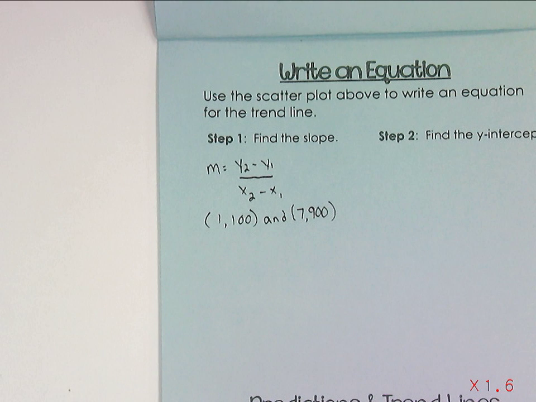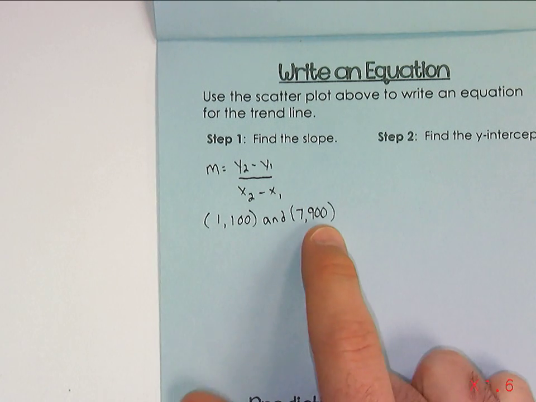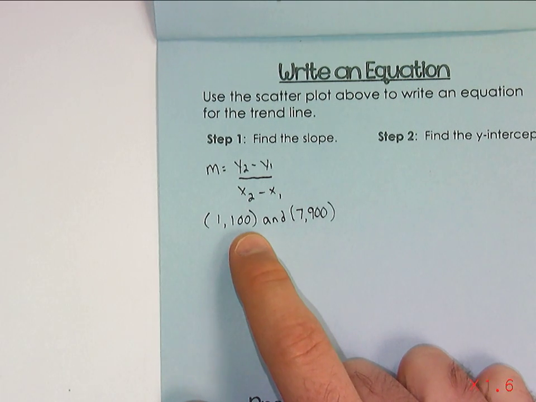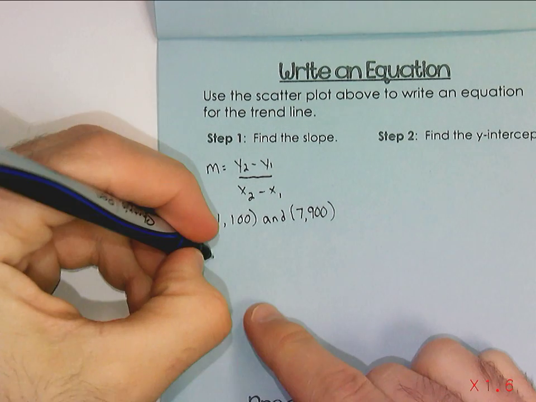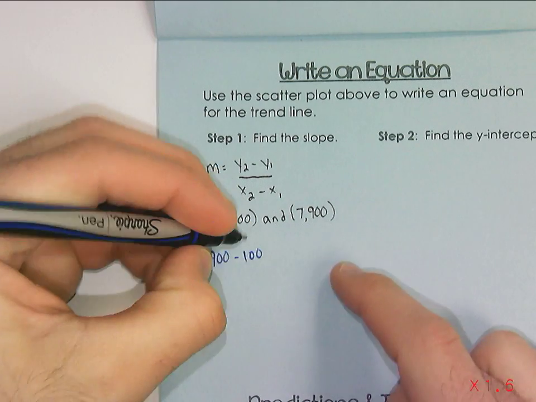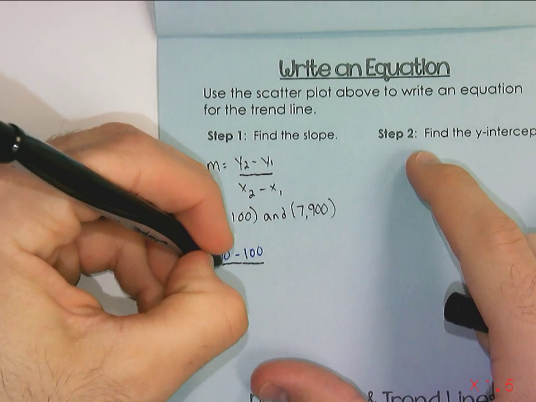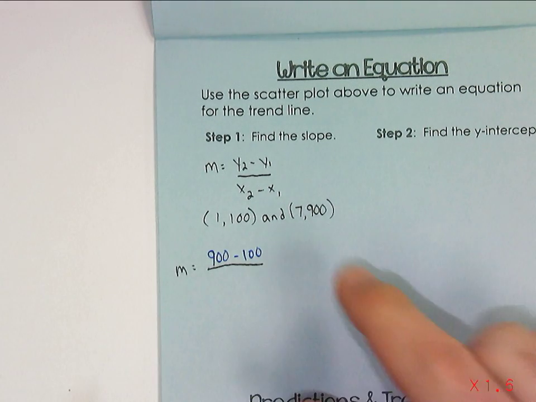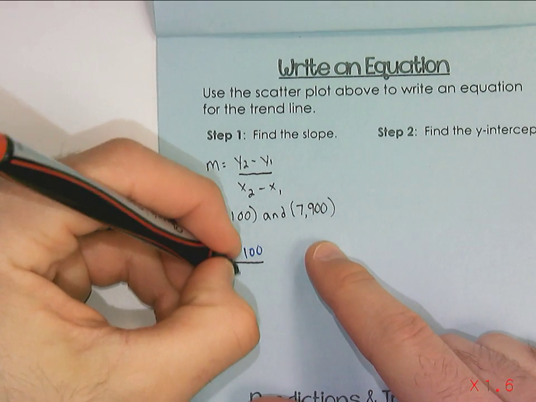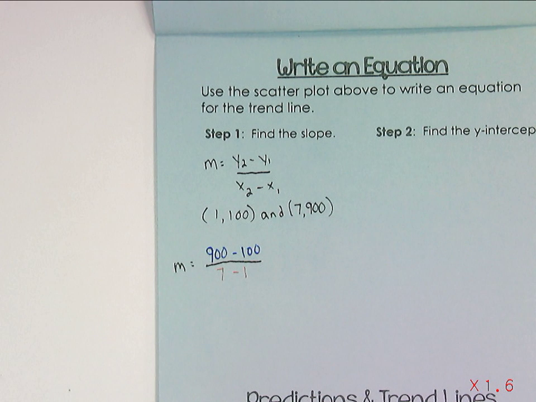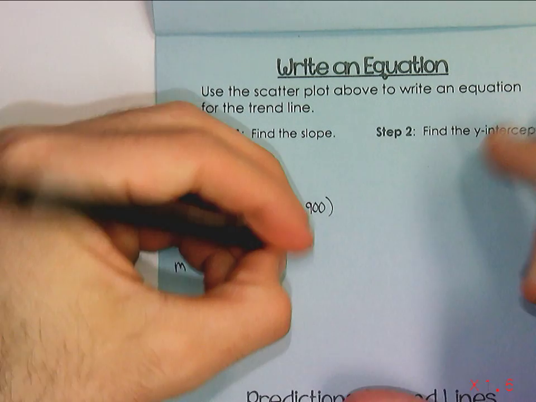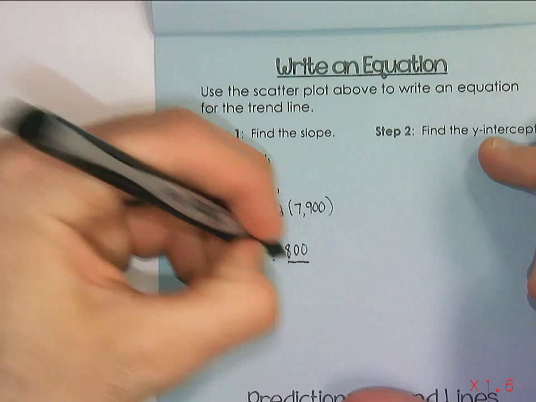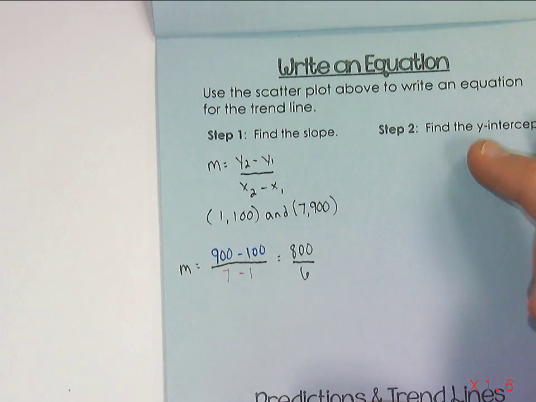It's probably been a while since we've used this equation, so we can have a refresher here. Remember, it's your y2 point minus your y1 point, so we'll say 900 minus 100. Let's do that in blue. 900 minus 100, and that's going to be divided by your x2, let's say m equals here since we're looking for slope, and in red x2 would be 7 and then x1 would be 1. And this would give us, so 900 minus 100 is going to be 800, and 7 minus 1 is going to be 6. So let's divide this out then.